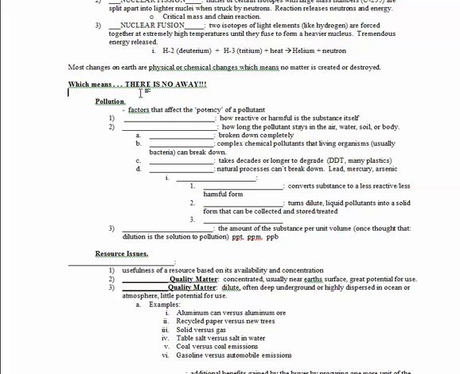Beyond that, though, an important concept that we'll go through over and over in this course is the notion that because matter can really not be created or destroyed, there is no "away." In other words, when you throw matter or atoms in the garbage, someone picks it up and it's out of your life, but it doesn't just disappear. It has to go somewhere. Sometimes that's the ocean, sometimes it's a landfill, but the point being, everything that we consume and create and personally toss has to end up somewhere. There is no "away." And just keeping that in mind is important when considering notions of recycling and those sorts of things to deal with our waste issues.